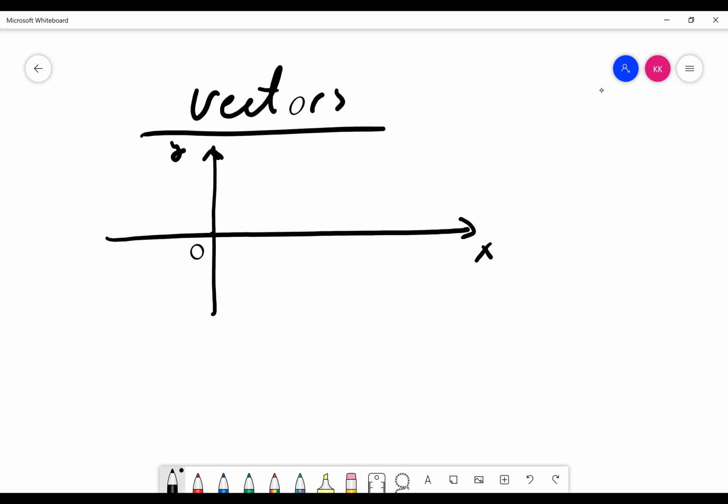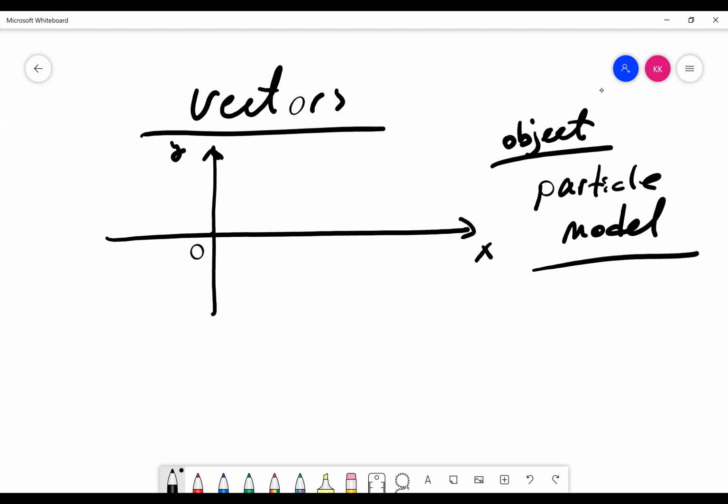So then we have what we call an object. An object is anything that we're going to be keeping track of. So let's say you have a person moving. Then we can say the person is the object. Or we have a car driving, and we can say the car is the object. Because one of the things we do in maybe the first part of this class is use what we call a particle model. This particle model is a simplified model that allows us to ignore the object's shape and size.